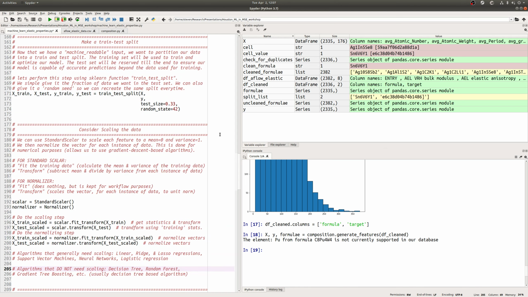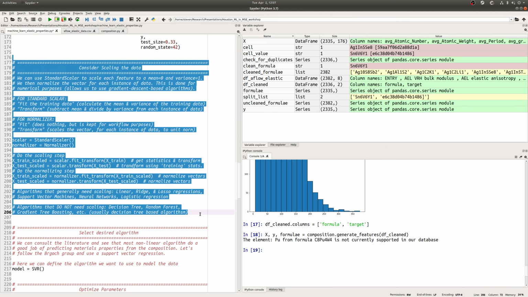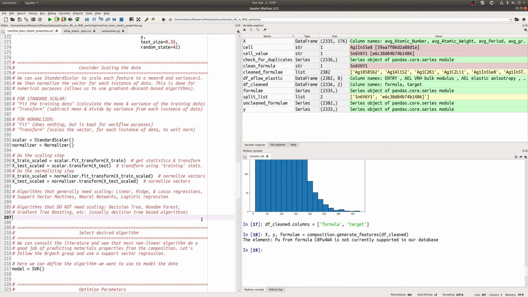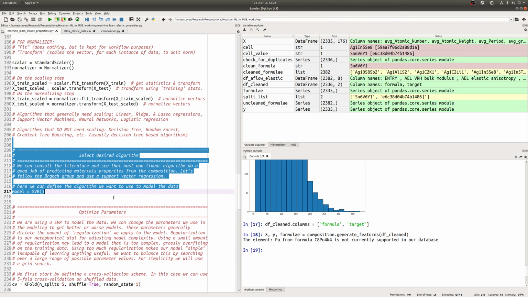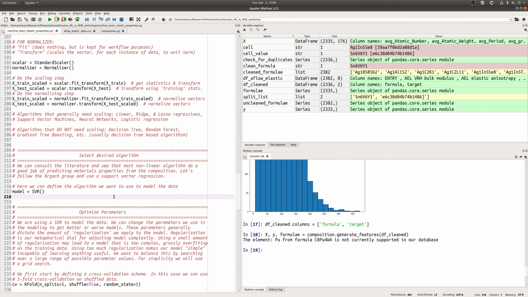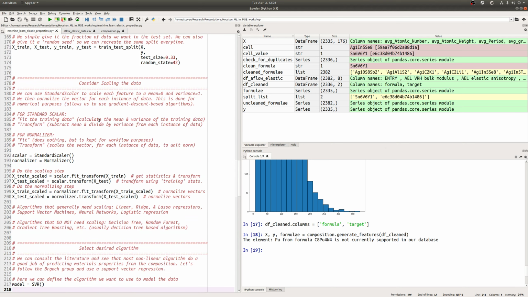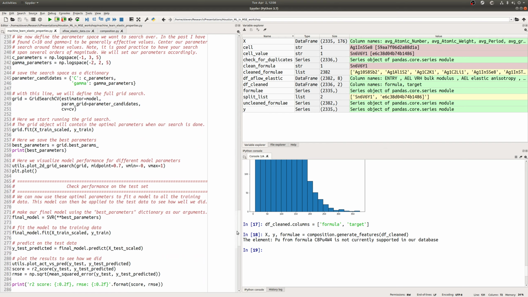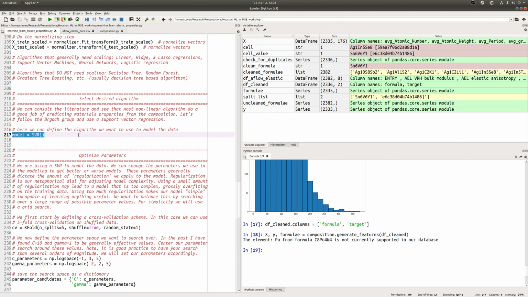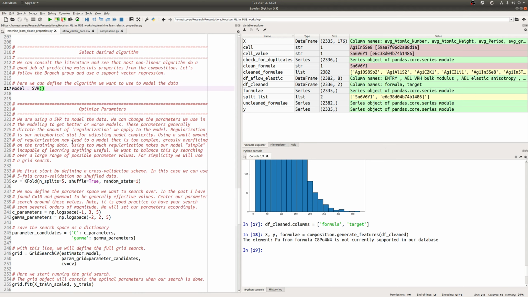Now, this chunk of code gets our train test split, and then it scales our data using that train test split so that we can actually do some machine learning. Now let's actually do that machine learning. So we're going to select the algorithm we want to use. In our case, I'm going to be borrowing from the Burgos group, a good publication you can reference up here if you want to see how to do this. They predict superhard materials in this publication using bulk modulus predictions using machine learning. So I'm going to follow them, and I'm going to use a support vector regression to get these values.